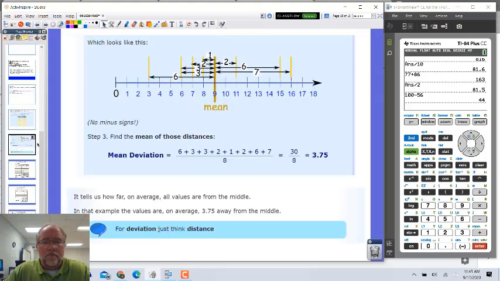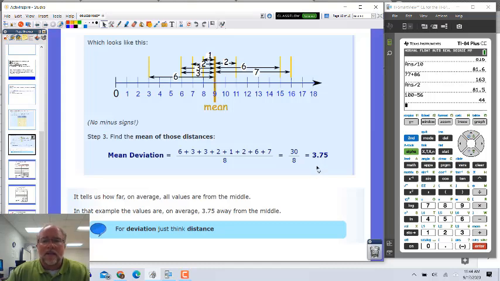And you're going to see that's what our differences are. We're going to take those differences, add them up and divide by 8 as well, since there were 8 data points. So the mean absolute deviation of this data set is 3.75. So the smaller that number, the smaller our deviation is, the closer our data is together. The bigger that number, the farther the data points are spread out. So it gives us a way to tell whether or not our data is good or not.